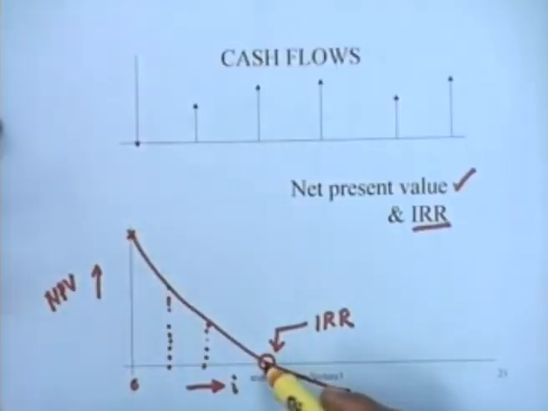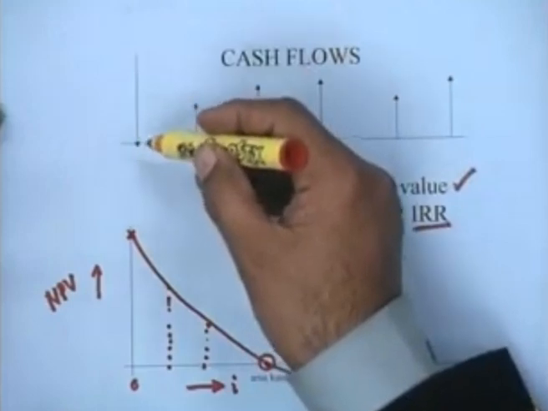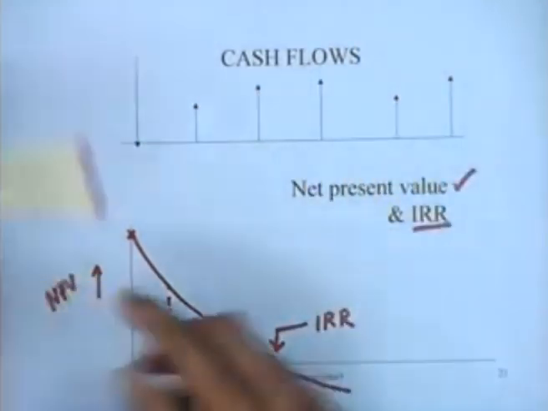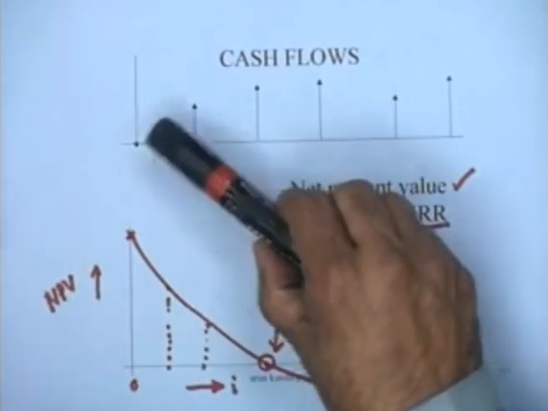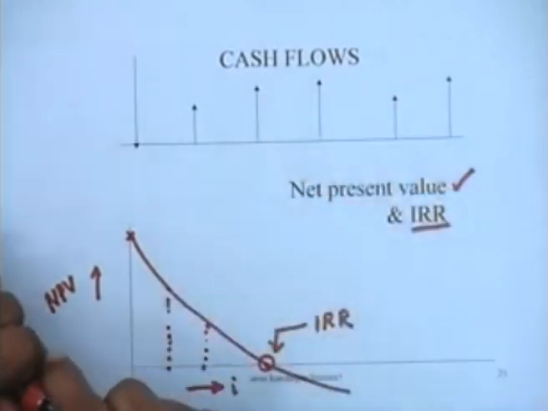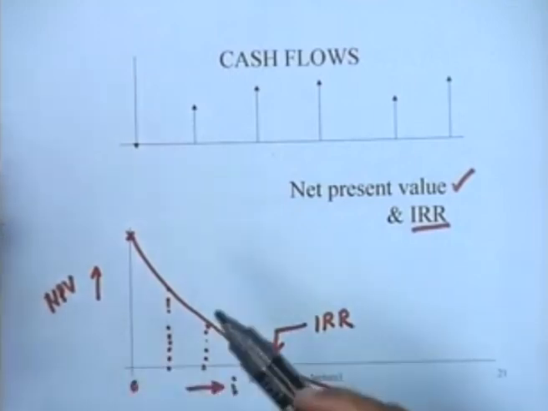Of course there could be complications to the IRR. What we considered was a single element of cost and variations in terms of revenues in the same direction. However, if there were costs, revenues, some other costs, other revenues, a complication could arise, and the complication could be of this nature.